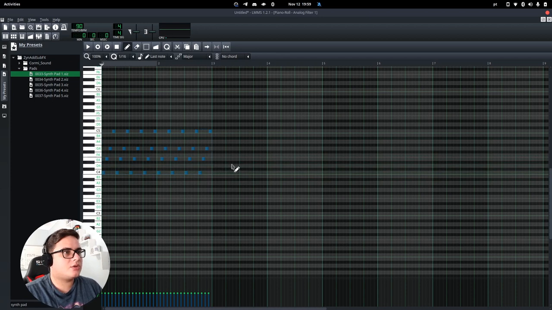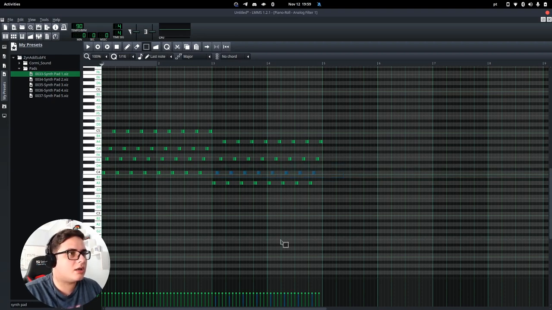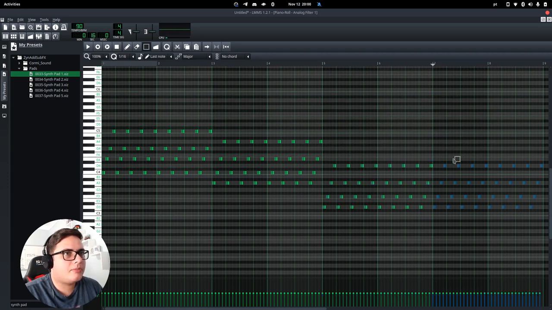Then we are going to drop this to A. But since A is minor, we are going to change these notes here and drop them by one half tone. Now we are going to copy this and use it for an E, I guess. Let's see, we have the E here. Maybe for D, but let's use for E, maybe to A D. Then to a B. And you can see that the notes are off here. So we have two options. You can move them a half tone up or a half tone down. I like to use a half tone up. So this is the basic melody.